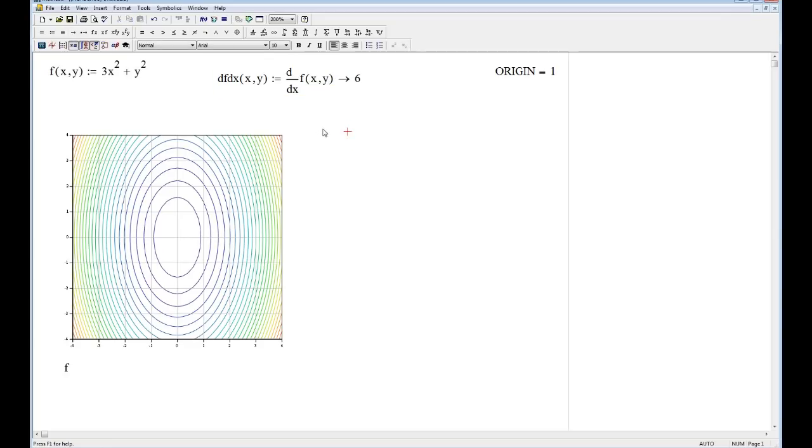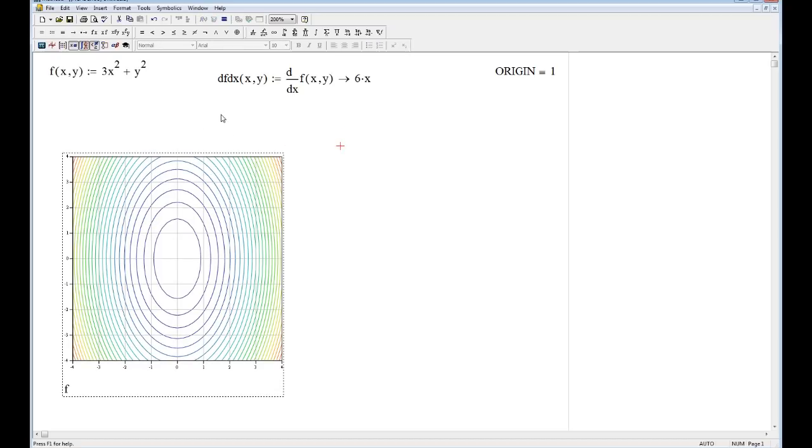Now I learned how to use, there it is. I just did a refresh of the screen to show that that's 6x and not just 6. I learned Mathcad about 1,000 years ago before Windows, and so I memorized a lot of these keystrokes. If you ever see stuff popping up on the screen where I didn't click anything, it's just because I'm using a shortcut key that you don't necessarily need to know. So if you're not quite following that, don't worry about it. So that was the first element of the gradient.